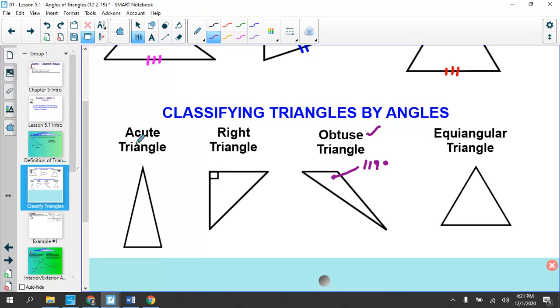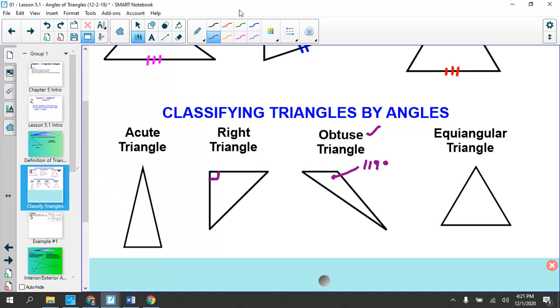And the same thing kind of goes for right. Right is a little bit easier for us to see because we have a symbol for a right angle. We can just say, hey, that's a right, and that's all I need to see. I see one right angle symbol, done. It doesn't matter what these are. Same thing with this one. I don't need to know anything about these other 2. I just need to know if this one's obtuse, that's got to be obtuse.